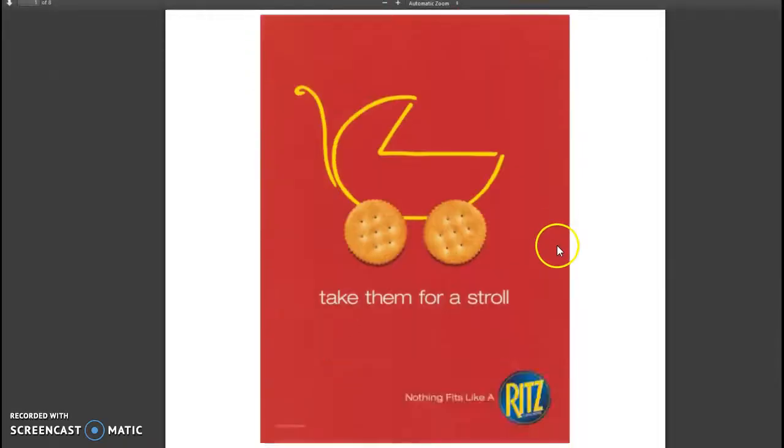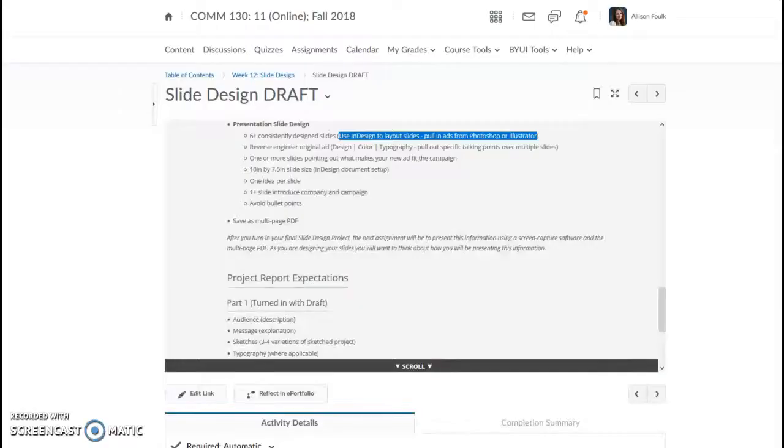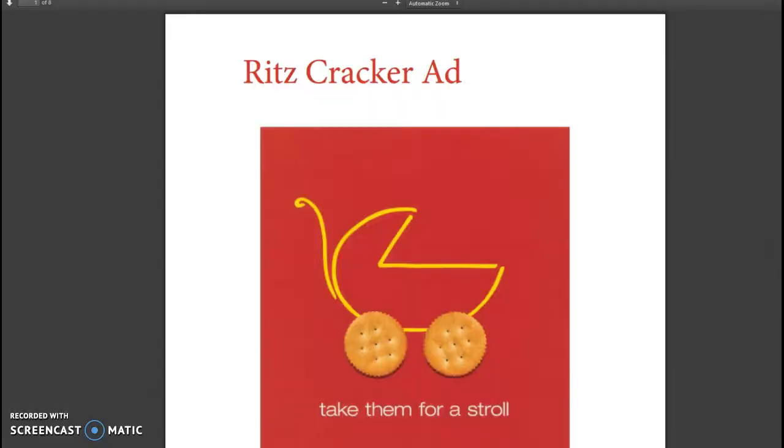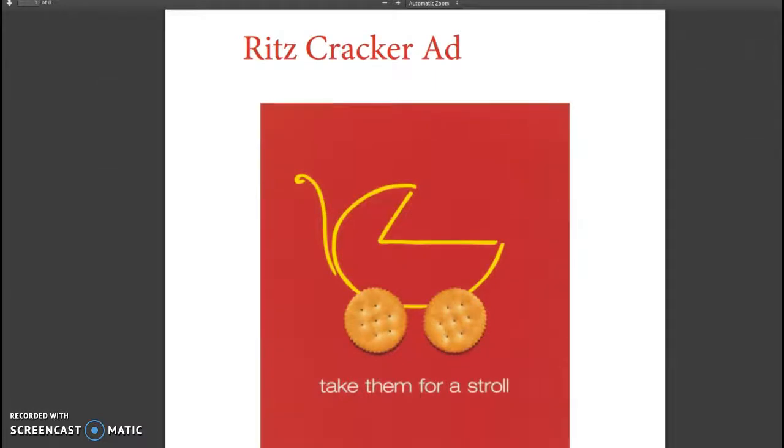I was surprised when I first pulled up your ad because of the orientation. So I looked at the presentation slide design, and I think you have the slide dimensions in there backwards. It's supposed to be 10 inches wide by 7.5 inches tall, a landscape orientation as opposed to a portrait orientation. So change that around if you could, just because it will then have the same orientation as a computer monitor or television screen, which is the ideal when you're doing some type of presentation, because that is the media that you would be using to display it.